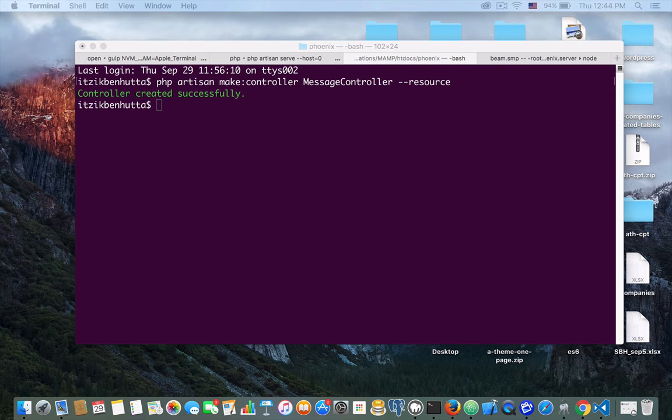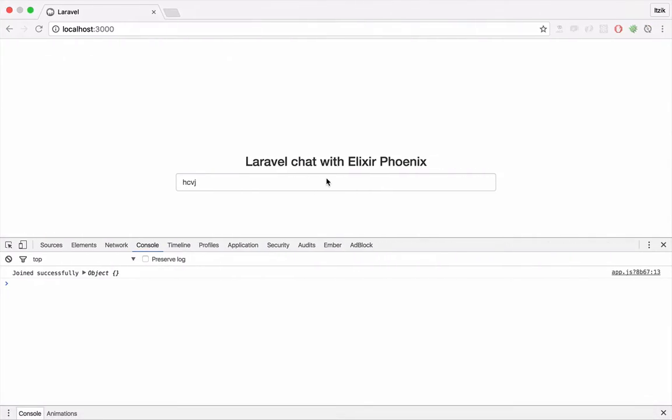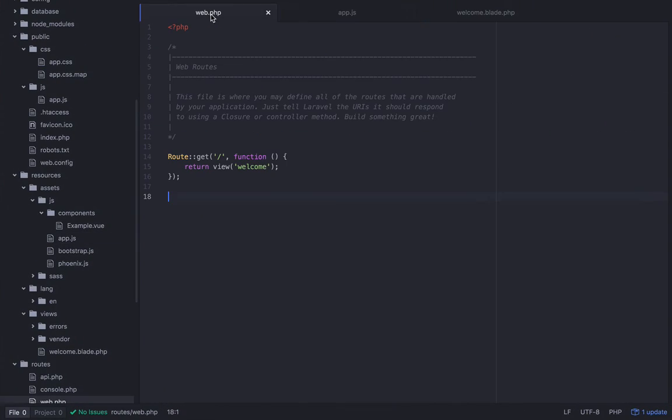And of course you want to have a route in our Laravel application. This is it. This is for the AJAX call when the user hits enter on the form. So I'm going to have a post. The route is going to be named message, and it's going to hit the message controller to the store function.